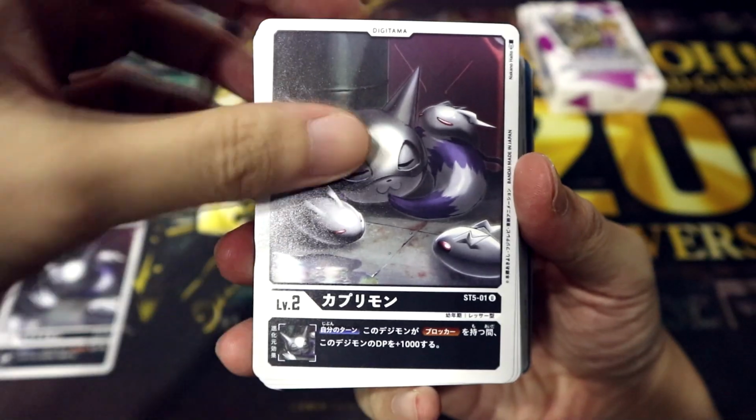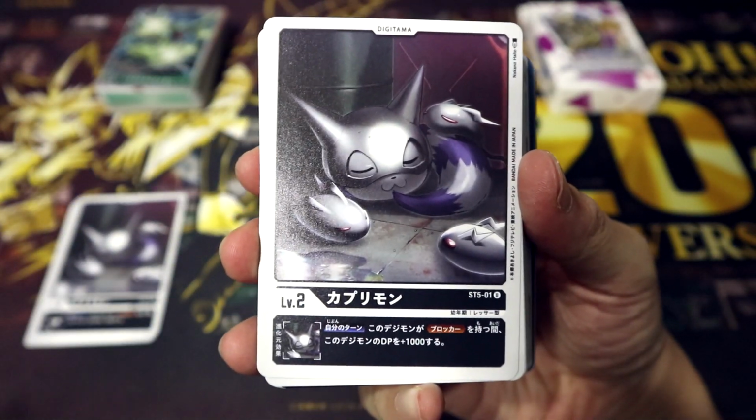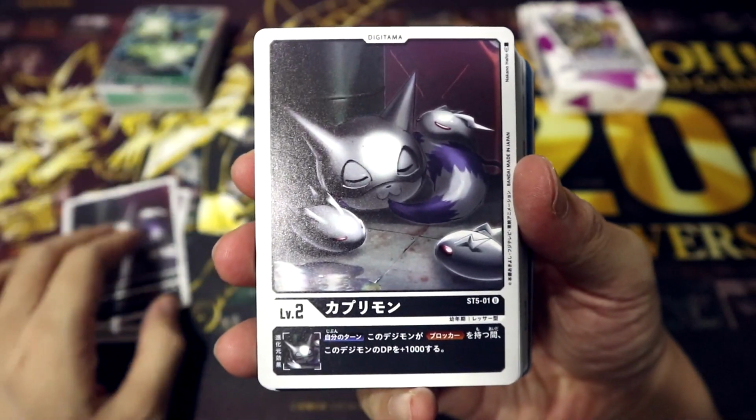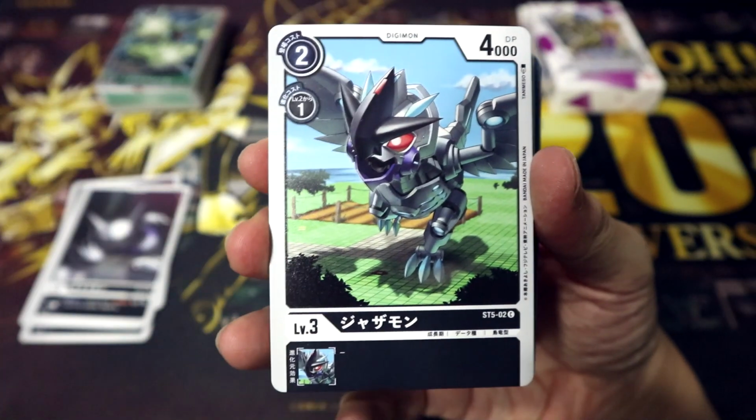Of course, you can say that it can be pretty useful, like allowing your blockers to attack and getting rid of security Digimon without being destroyed in the process and then rebooting afterwards, but I still don't think it's the best choice. Here we have Jazamon.